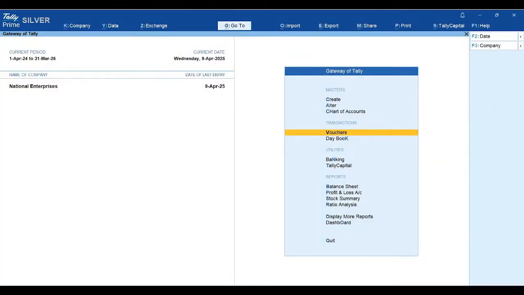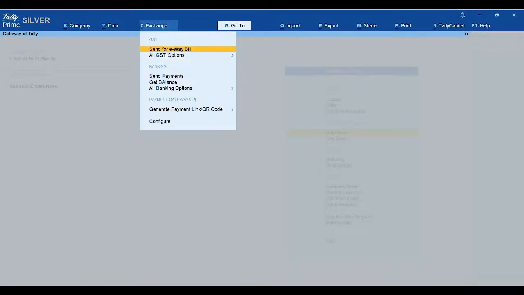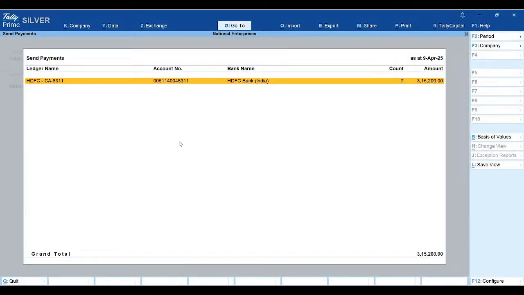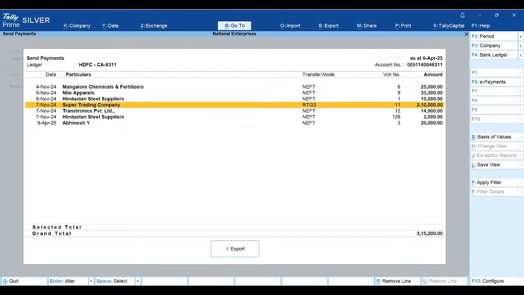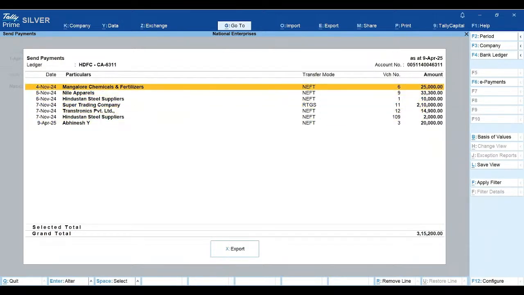So this is how your normal accounting happens, right? And when I want to send the payments from any report in Tally, I can review all my pending payments. Let's assume that you are in an outstanding report, or in your day book. At the end of the day, you want to see what are all the pending payments. You can simply go into Exchange and press Send Payments, and it will show the ledgers for which there are any pending payments, and you can drill down and review all the pending payment transactions, right?